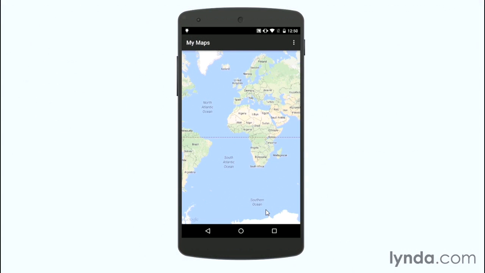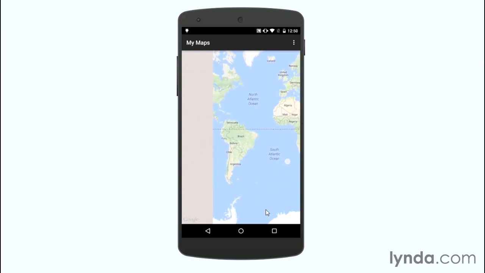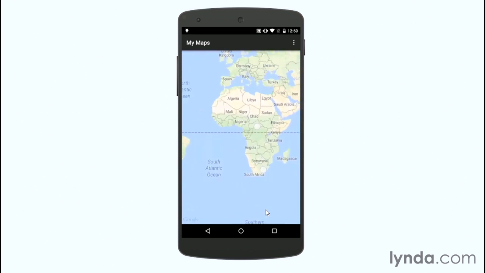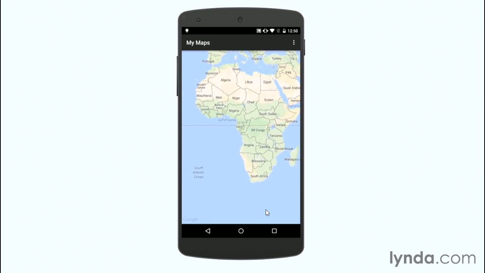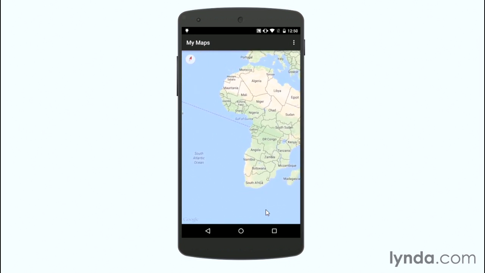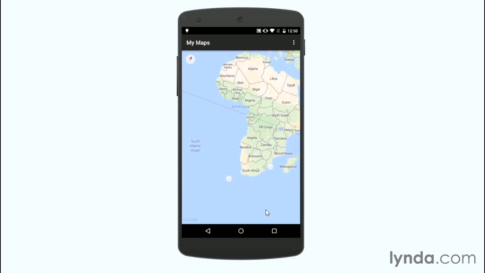And there's the result, a map of the North and South Atlantic Oceans and the continent of Africa. Now, I can move the map horizontally and vertically with one finger. Notice when I touch the screen, you can see where my finger is landing. And I'll drag to the right, to the left, and up and down. I can also zoom in on the map by touching with two fingers and pinching or moving my fingers outward. I can rotate the map with two fingers, and I can also put two fingers next to each other and then drag upward, and that tilts the map back and forth. So what you've achieved already is really a map of the entire world.